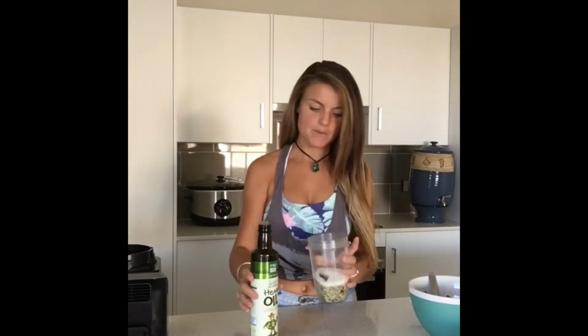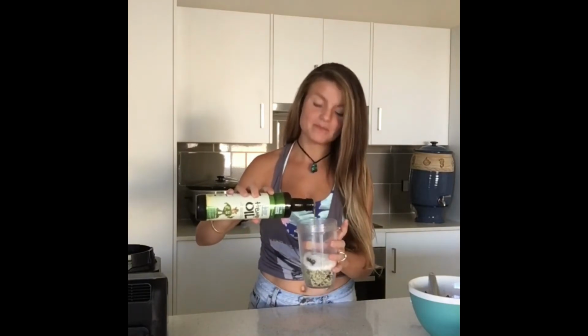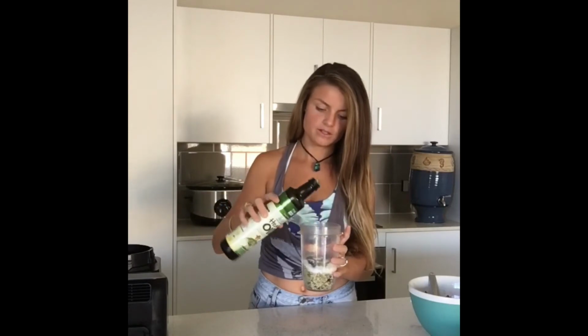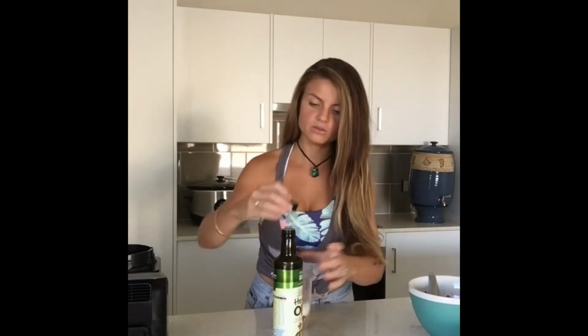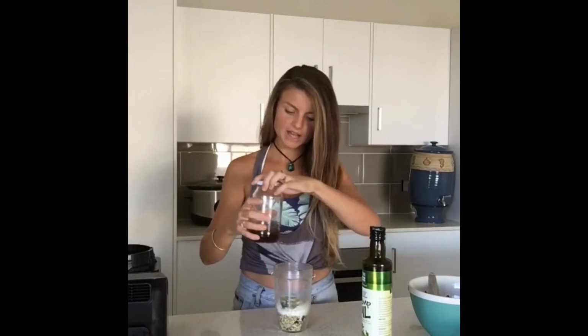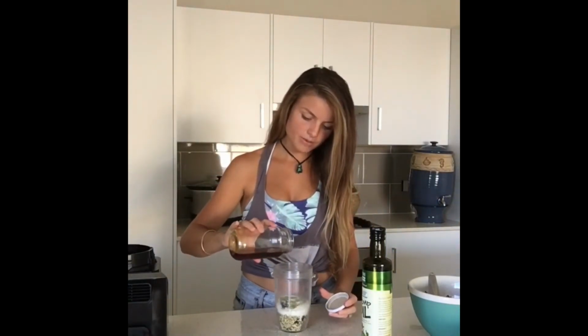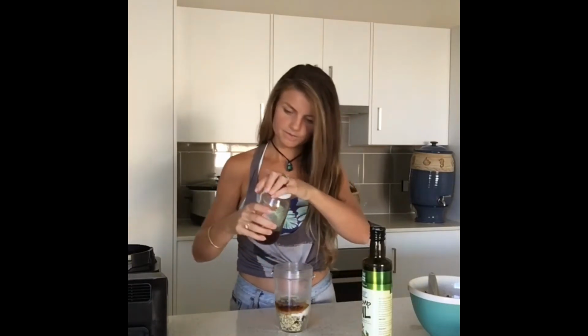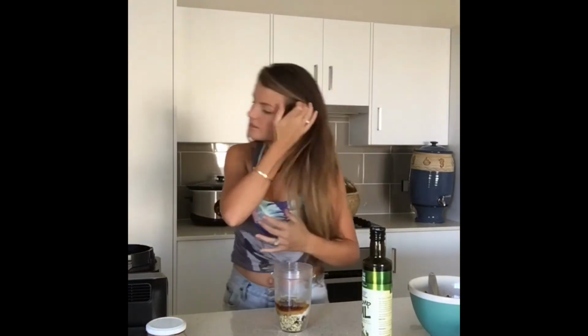Okay, now for the date caramel. We've got 1/4 cup of dates, 1/4 cup of coconut, and 1/4 cup of hemp seeds. And we want to just drizzle it with some coconut oil, with some hemp oil, just to give it a little bit of liquid to help bind it all when we are blending. Any that is dripping down the bottom, don't want to waste any of it. We want to add a little bit of sweetener, so probably a couple of tablespoons of sweetener, which is our maple syrup, and we will now blend.